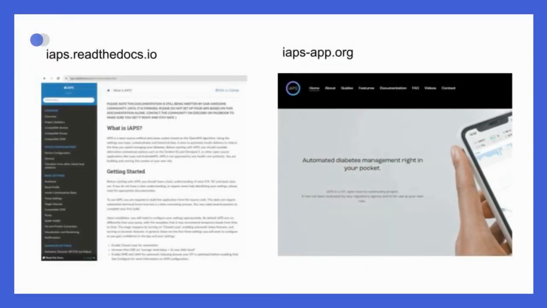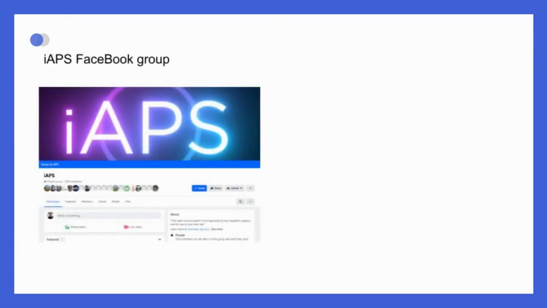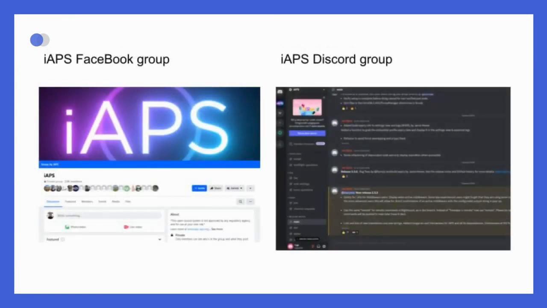All the information you need can be found in the iAPS documentation that is available online and from others who have already done it. Support is available via the iAPS Facebook group or other forums like Discord. Discord is mainly used for development and build topics, whereas Facebook is more used for end-user help. Both can be used in parallel, but do not repeat each problem or topic in both environments simultaneously.